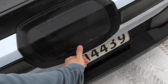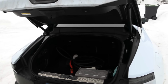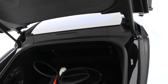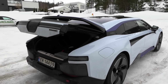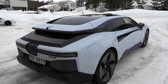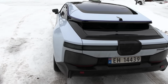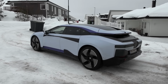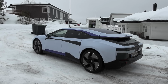I'm going to show you here what we are dealing with. See, it's some kind of, I don't know what you call this, hatchback. Yeah, I mean, if it had Falcon Wing doors, it would go straight into Back to the Future 4, just the way it looks, man. It's just, okay, let me get from this angle. Look at the back, holy macaroni. Oh, but it looks sexy. And it has a whopping 120 kilowatt hour battery.